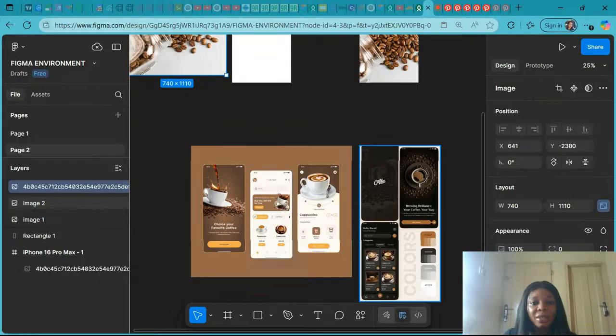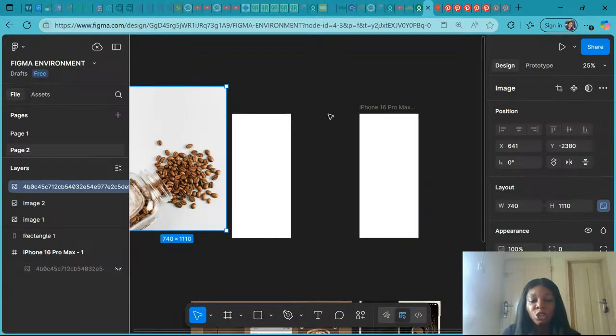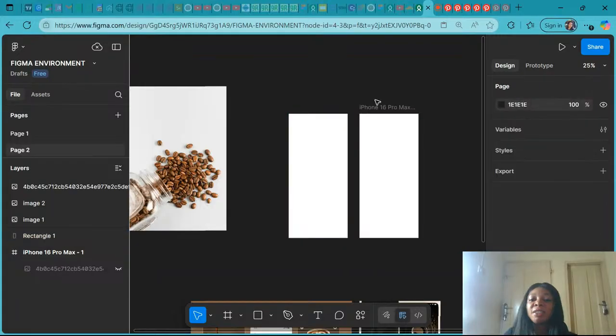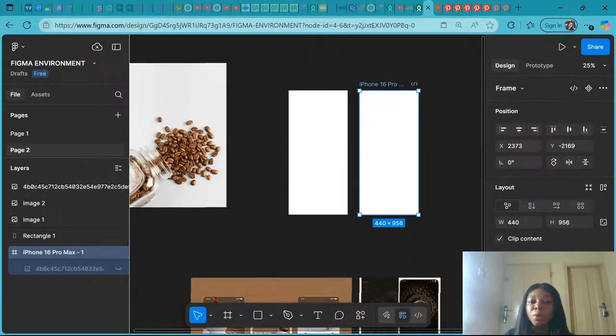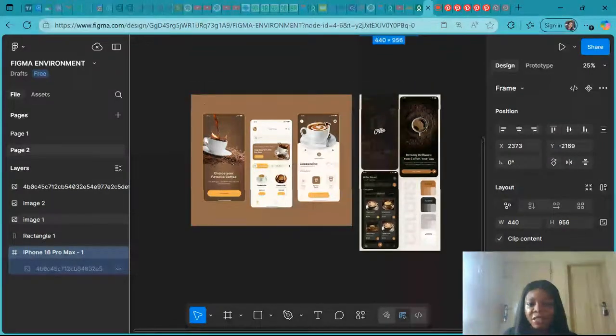Because some people will want to play smart. Watch this. Some people will say, let me play smart. It's the same rectangle. They'll say the rectangle and this frame are the same thing. Is it not the same height? Is it not the same width? They might not even recall the difference, the naming hierarchy I refer to. They'll just be putting all the elements on top of a rectangle. Elements I mean, maybe they'll put this button, this image, this write-up, all these things. They'll be doing it on a shape.